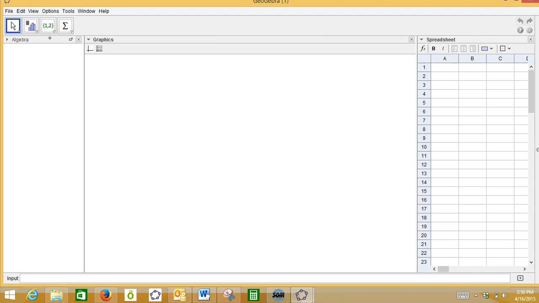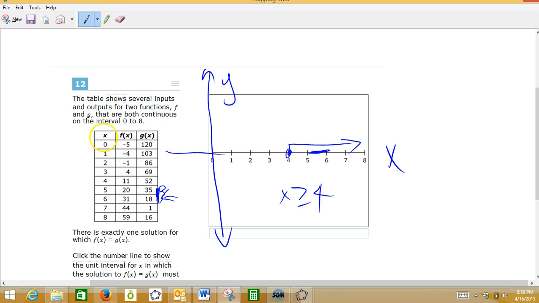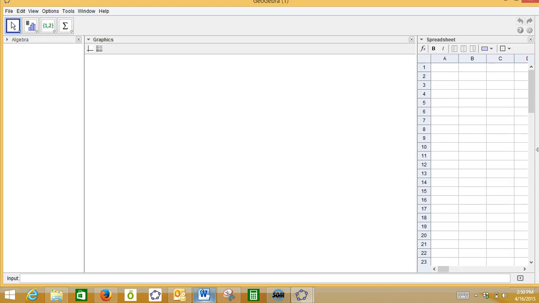If we wanted to make this look just like the picture, where we title the columns x, f of x, and then g of x, then if we want to use letters, it's always a good habit, especially when we're talking f of x and g of x, to use the double quotes. Double quotes allow us to title without changing anything. Because if I didn't do that and I just said x, it's going to give me the y equals x line, and I don't want that. I just want to title this column x. So I'm going to use my double quotes, and GeoGebra knows that that's a string, or a word.